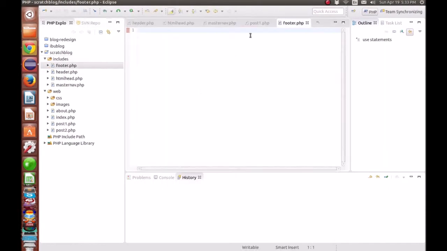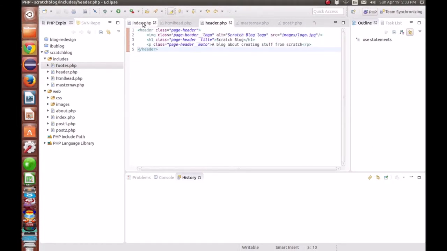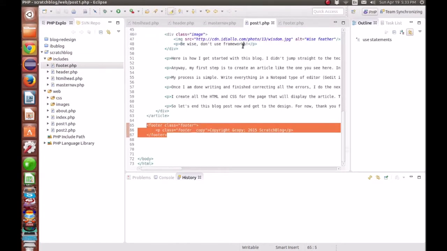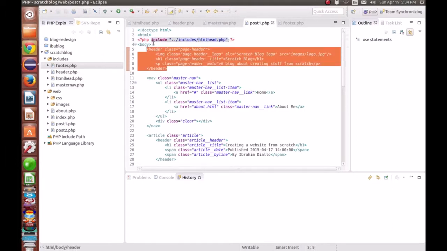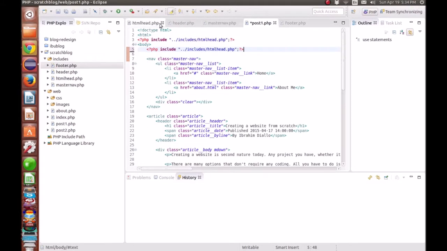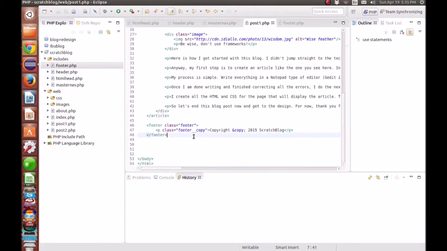That way, because these are static things that are not gonna change really from page to page, I'm gonna put them in their own separate file, and inside each template, like here for example, I'm gonna include the HTML head, which is inside the includes folder. That will automatically be replaced when we access the page. Here we're gonna have a header, then the navigation, and at the bottom the footer.